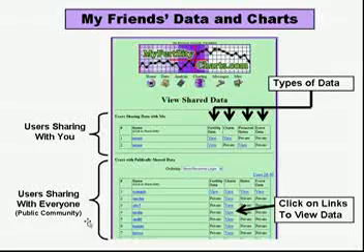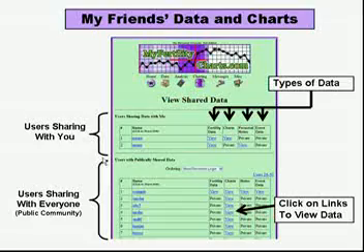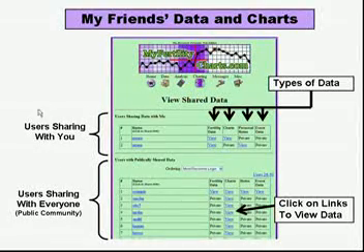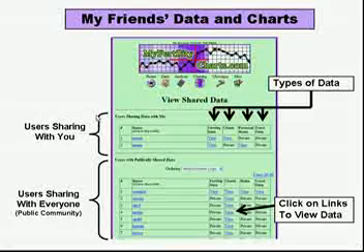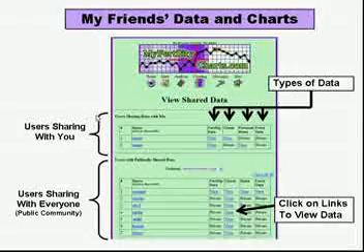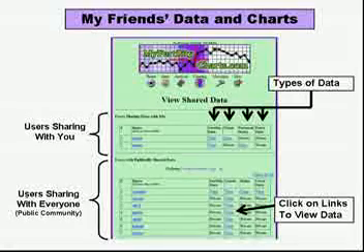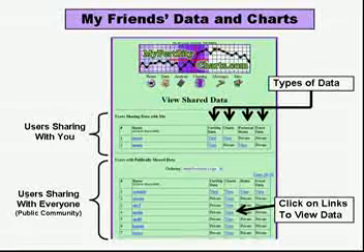This is contrasted with this lower table, which is a list of users that are sharing with the entire public community. Not just you have this access, but so does everyone else who is registered at MyFertilityCharts.com. Whereas the top table may be used for specific friendships, people you know or people you meet, or maybe even someone that has seen you posting messages and is interested in allowing you to see their chart so that you can provide feedback to them as well. The lower section, on the other hand, is everyone who's willing to make their data accessible so that the public community can view that data and offer feedback on it.